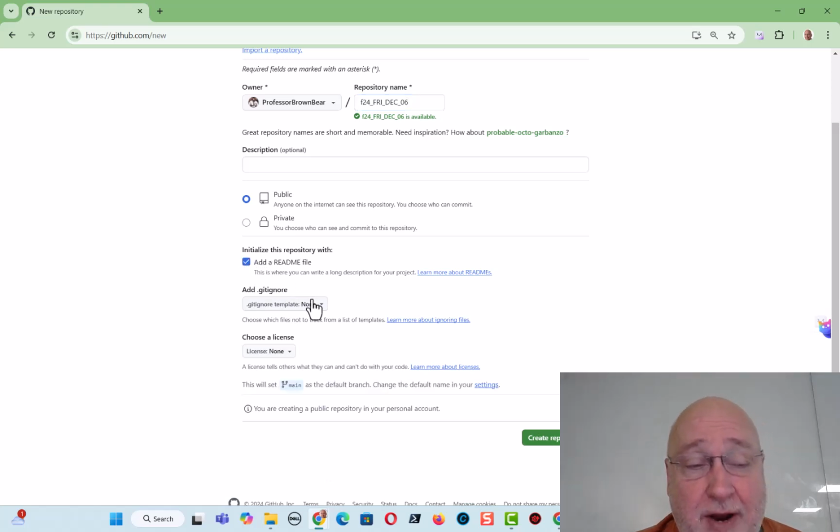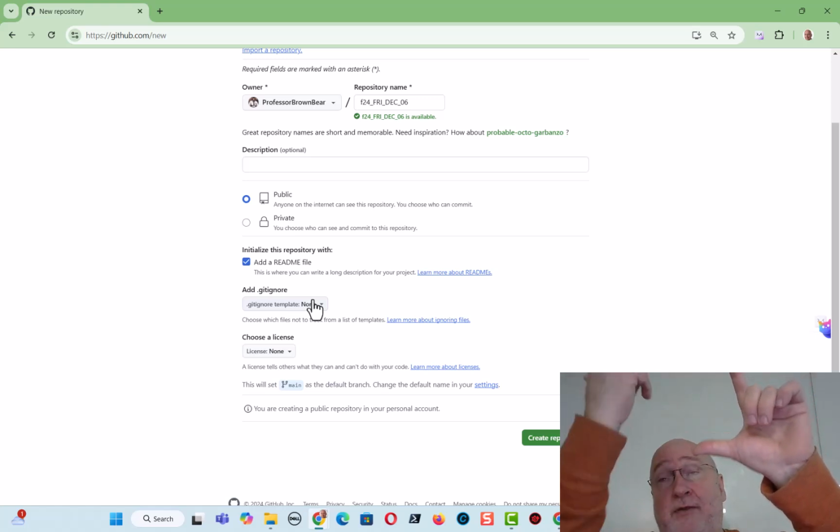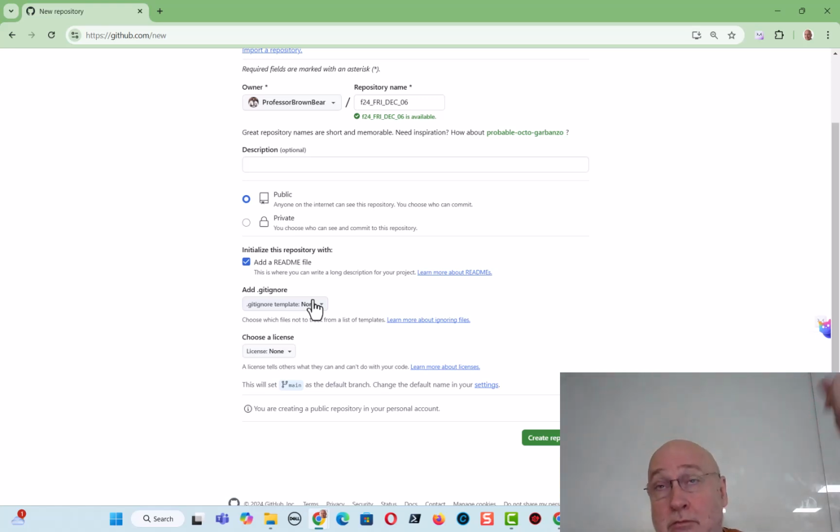Let's say add a README file. Very important to add a README file because I want this to be part of your project submission documentation. So you could put your team members' names. Well, actually, no, because that's going to be public. We don't want that. It's privacy and all that stuff. So what you're going to do is make a text file, and that text file is going to be uploaded to the Moodle assignment page. And that text file is going to contain your team name, which you're going to save the file as, and student names, student IDs, and your URL for your NPM publish of your project.